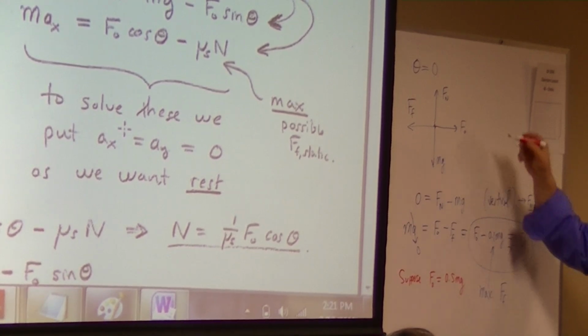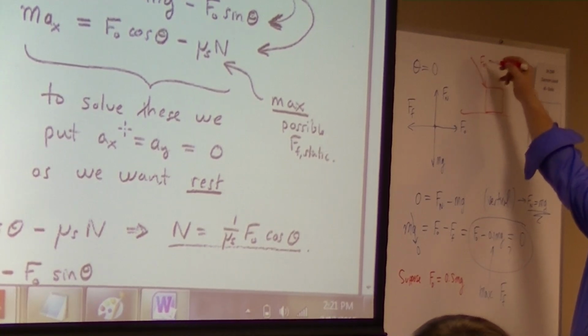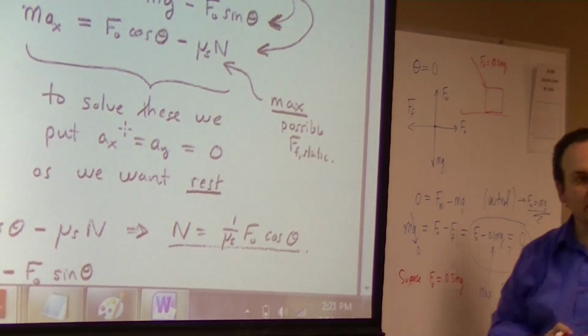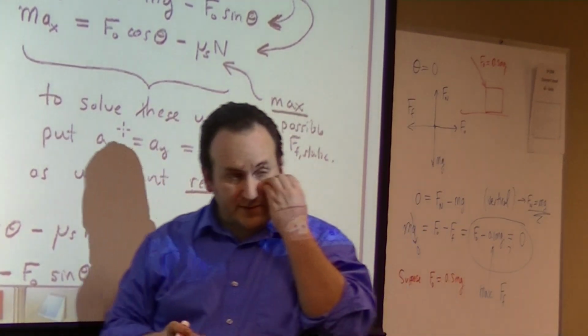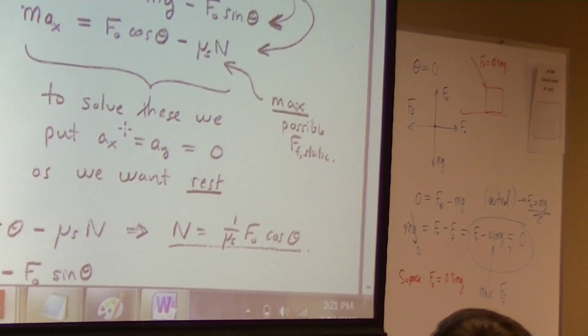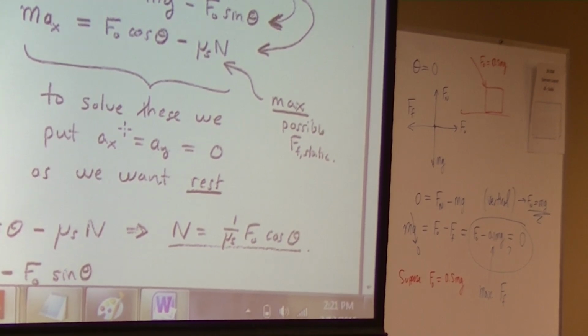What happens is you push on the box at a higher angle. What happens? Suppose F naught was still equal to 0.5 mg for the sake of our discussion at the moment. Yeah, the normal force starts to increase, which makes the force of friction bigger, right? But the other thing is, the horizontal component of the force is also reduced, right? Eventually, we get to the case where the angle's 90 degrees, right? When you're at 90 degrees, it's definitely not going anywhere, for sure, right?